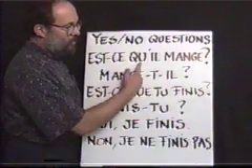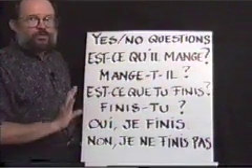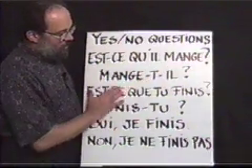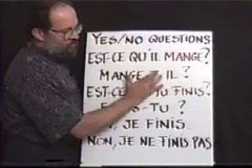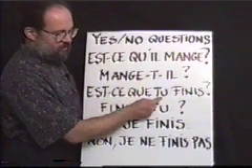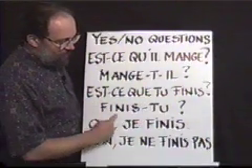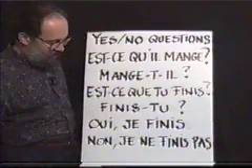So again, two ways to ask a question. The first one, est-ce que, plus a subject pronoun, plus a verb. The second one, you do not use est-ce que. The verb comes before the subject pronoun. Another example, est-ce que, subject pronoun, verb. Or you don't use est-ce que, verb followed by the subject pronoun.